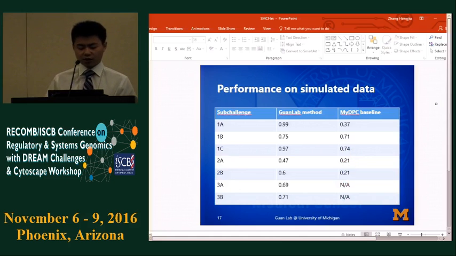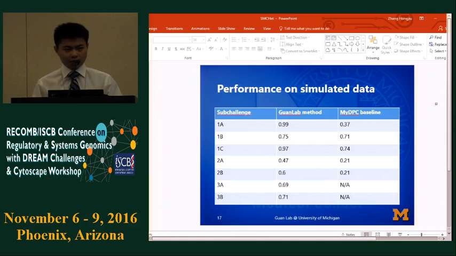So here's a summary of results on all the training data we have. We have a huge margin over MyDPC on Subchallenge 1 and Subchallenge 2, and we give a decent result on Subchallenge 3. It's more about having an easier model you can handle, which also accelerates the testing phase and lets you incorporate new functionality or new parameters into this model, and we think that helps a lot.